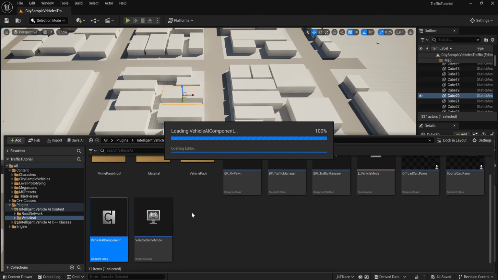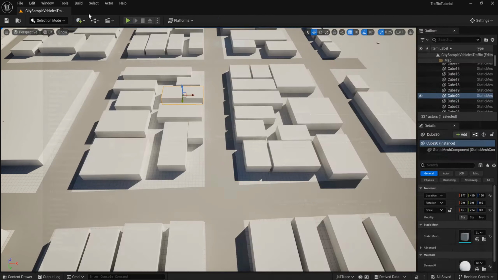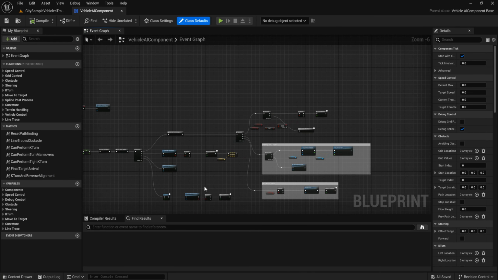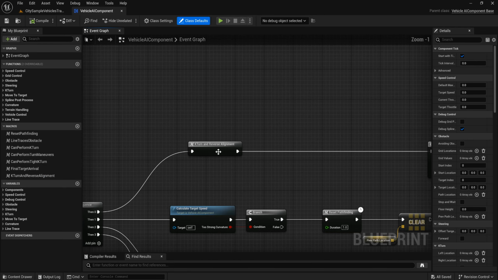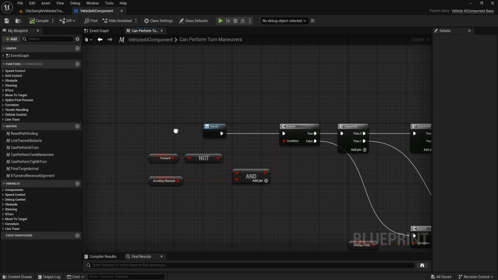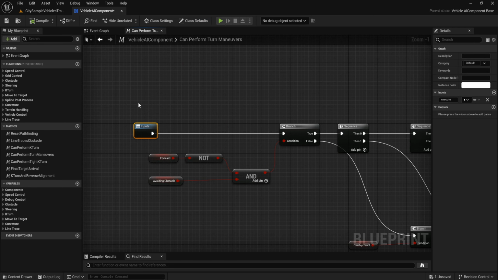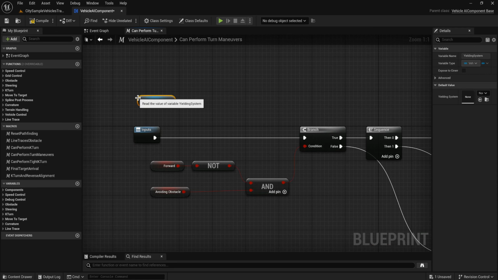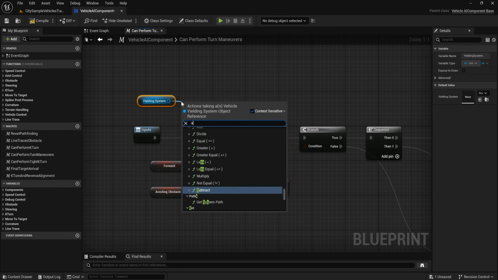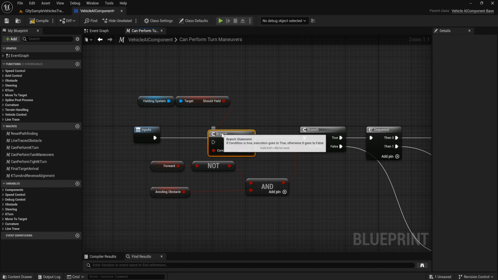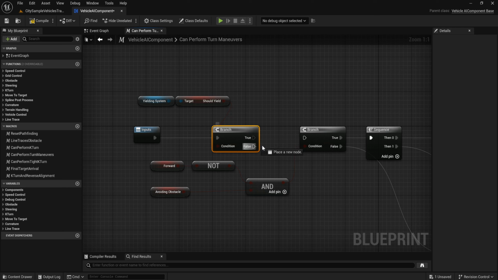You call AI component. Can perform turn maneuver. Get yielding system should yield at a branch when it falls.